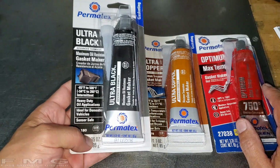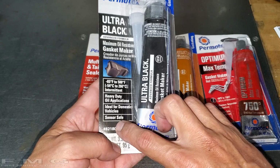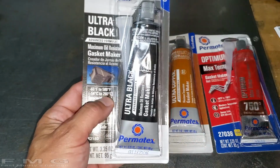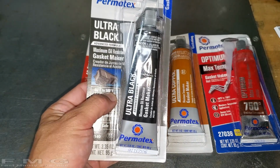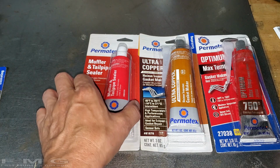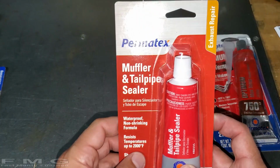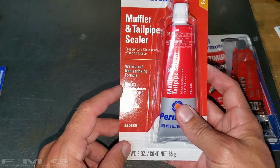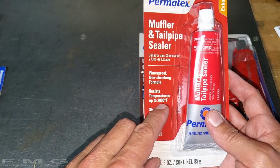I use this on the engine all over the place, gaskets and everything. And this is good up to 500 degrees, which I didn't realize the temperature range was so high. You might be able to get away with this, but I'm not going to use that. And I found this one, which clearly says muffler and tailpipe sealer. And this is good up to 2000 degrees.